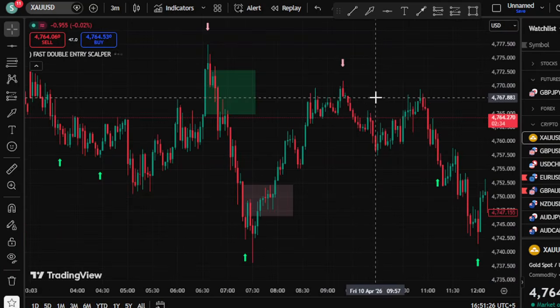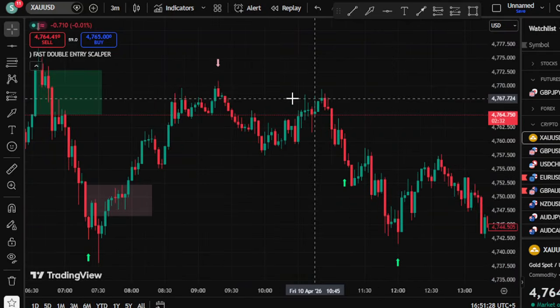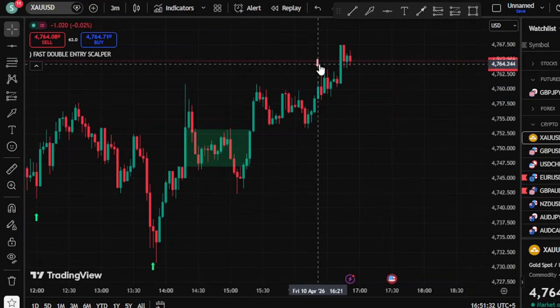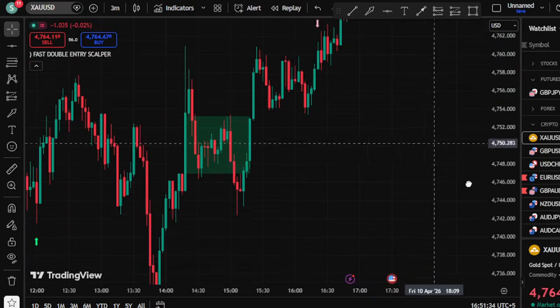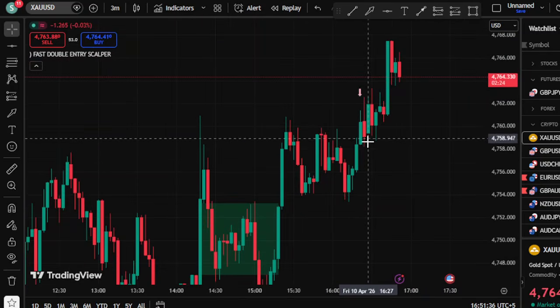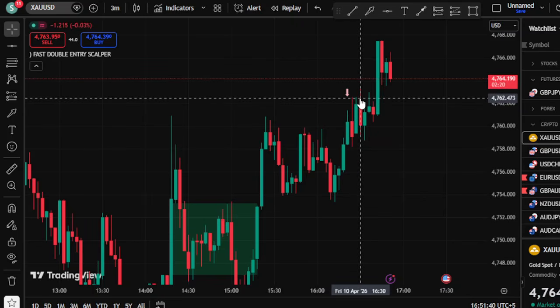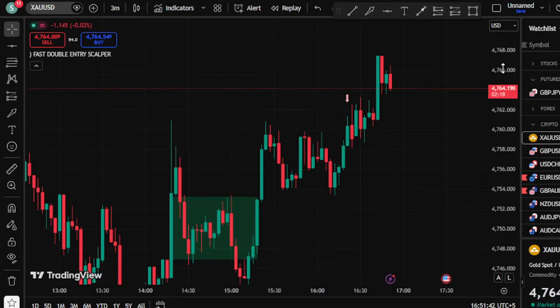Now let's see what happened on gold. Okay, on gold, let's talk about the recent signal. Right now you can see it was sell. Just look at the price. What happened after that? The price was down. You can see even this candle was down, and if you have not quit your trade on that candle, the next was down, you made money.